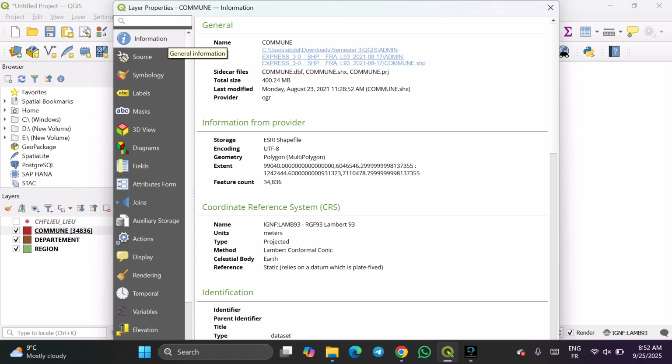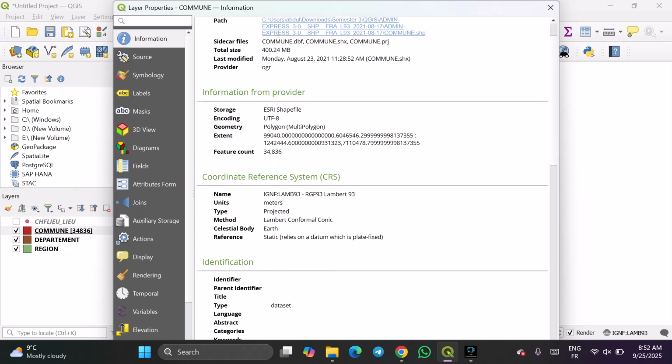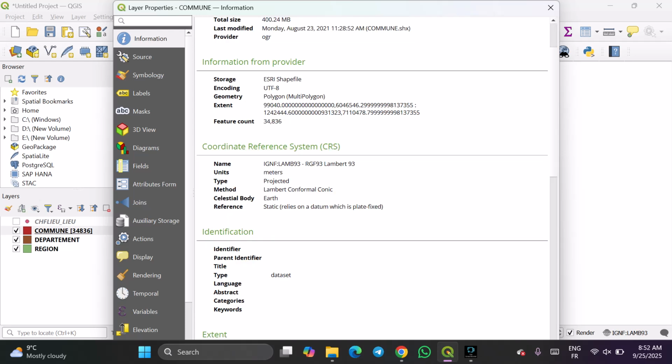So you have the file, where it is stored. You have also the file format. We have the extent, the feature count. We have the coordinate reference system. So we can see that here the PLG file has been detected by QGIS. It automatically knows that this is a Lambert 93.